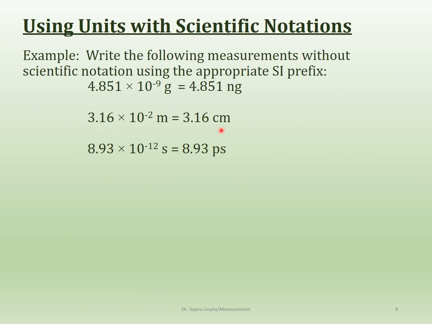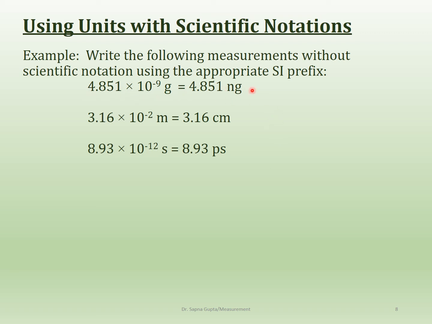So these are scientific notations, and please get comfortable with scientific notations. Now, using the units with scientific notations: if you go back to the previous slide and look at the SI units, you notice that we went from the base unit to kilo to mega, which is 10 to the power of 6, and then micro, which is 10 to the negative 6. So which means that we have to deal with these scientific notations all the time. So we should be able to go from one to the other.